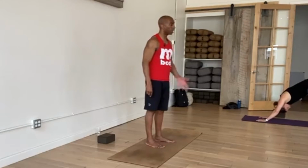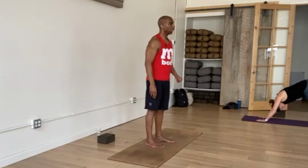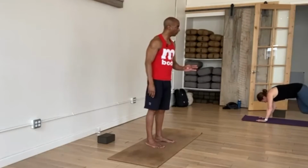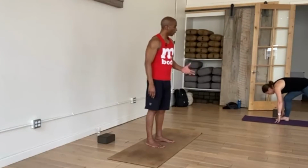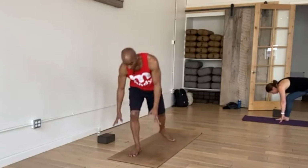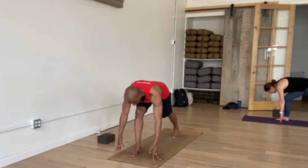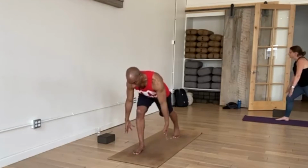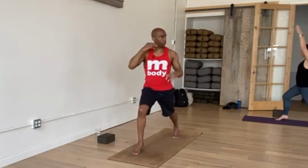Let's try this out, what I just demonstrated. So you'll inhale, extend right leg up into the air behind you, nice strong straight line. And we're going to land short of the hand, so right foot lands maybe 2 or 3 inches behind the right hand. Okay? Notice where the weight is. If it's in your hands, we're just kind of shifting the weight back until you can find that natural center spot. Then extend the spine, hinge from hips, a good bend in that right knee, rising up just like this. And once you're tall, arms in the air, then we'll lift that right heel, and then that should allow you to lunge a little bit deeper.